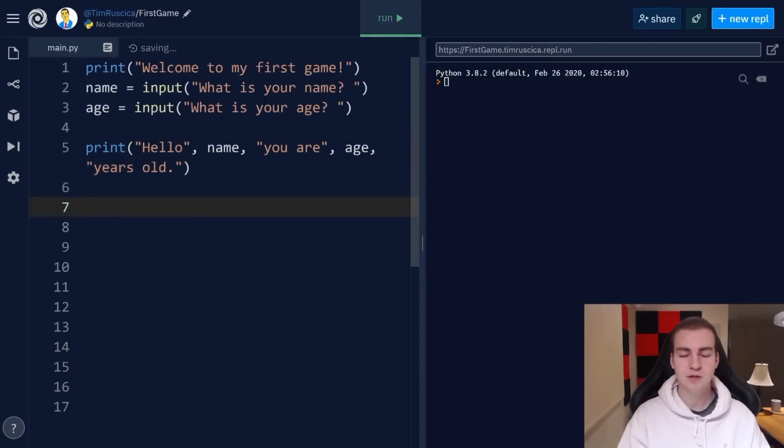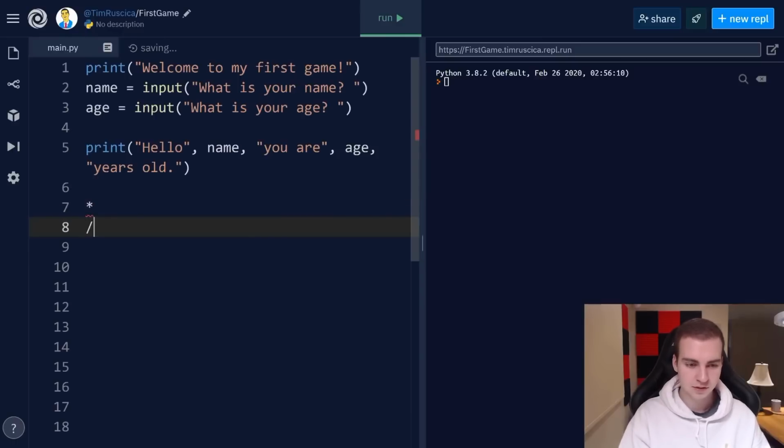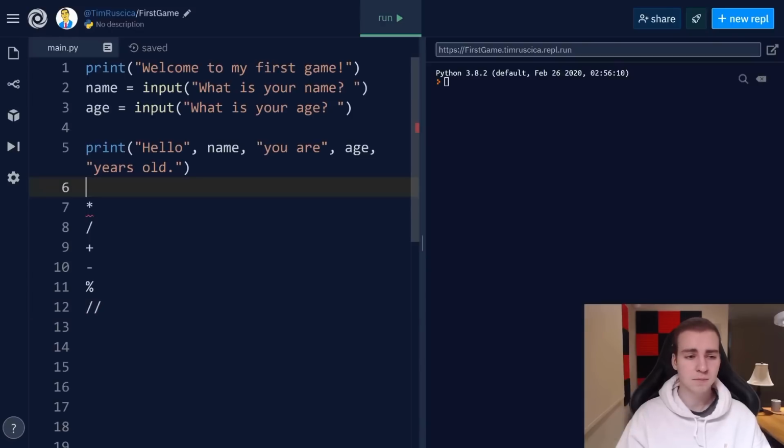Well, that leads me to an important thing called conditions. So first, we need to talk a little bit about arithmetic. Arithmetic is just math. There are some main operators inside of Python that allow us to do arithmetic, and there's actually more than four. So we have the asterisk, the star, the plus, the minus, and the modulus. Now there's also a double slash, which we'll talk about very briefly. And these are the operators for math operations.